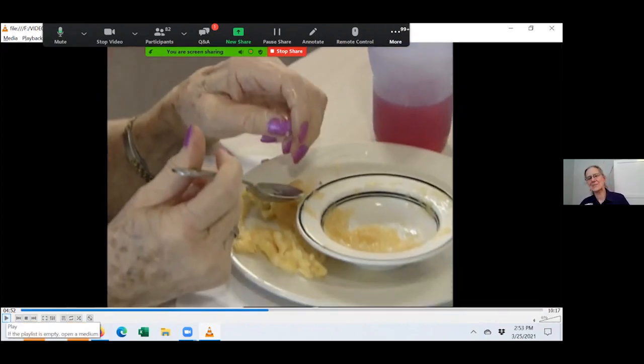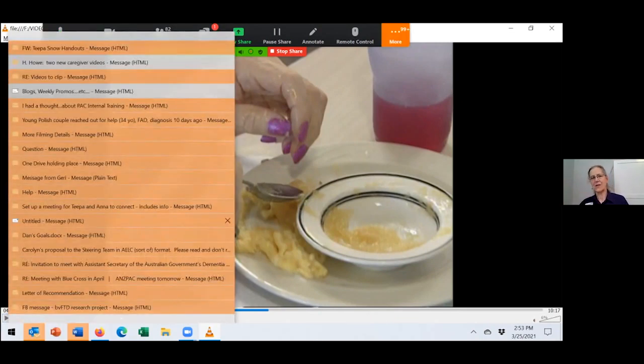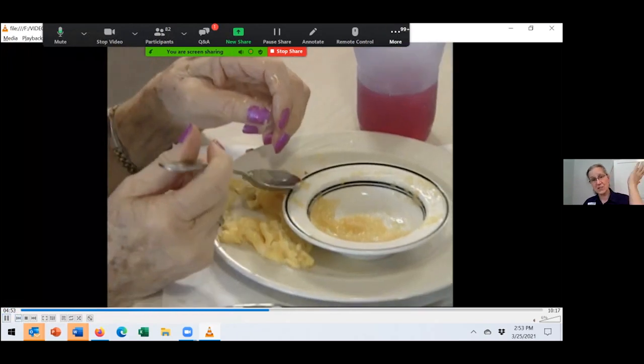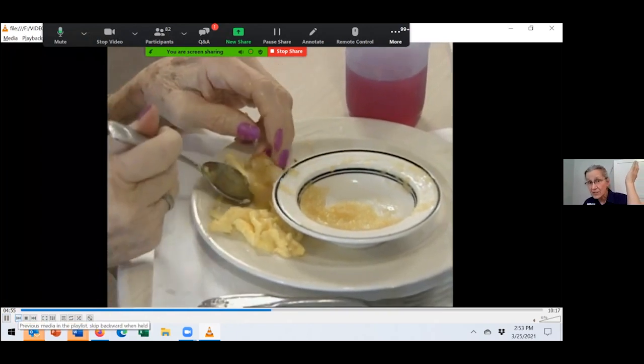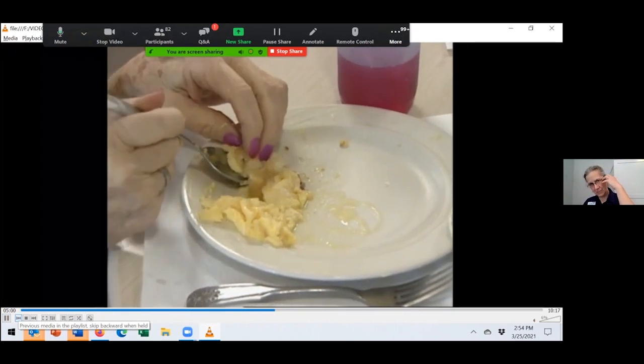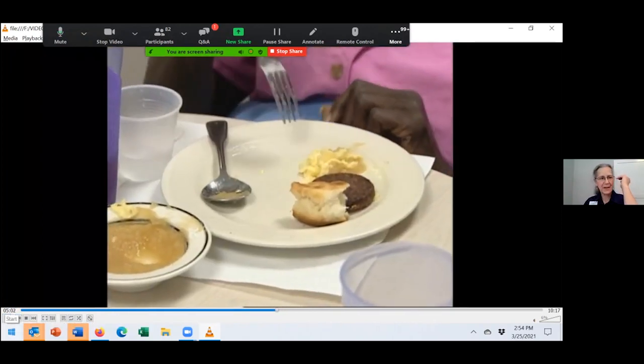In between times, I had gone back and I cued her and I used hand under hand to get her started. And I moved the applesauce off the plate. And one of the staff members put the applesauce back on the plate because I was having her eat some other things she had on the plate. But now let's see how much she's made a significant amount of progress. Now I am taking the applesauce dish back off the plate.